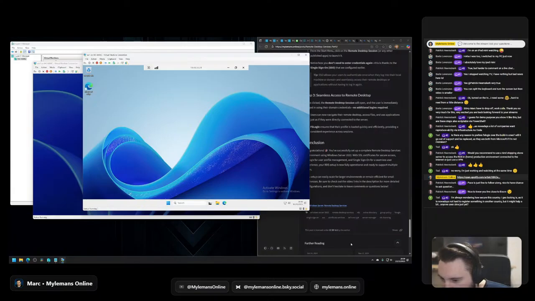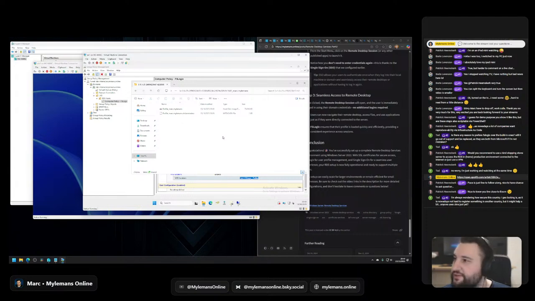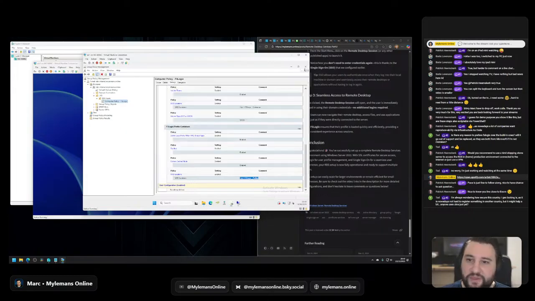I don't know how long it took, but let's say an hour or two, and we have set up an RDS environment in our home lab with FS Logix. Okay, there is still a little bit of fine-tuning we have to do, like installing Office, setting up our certificates, etc. But functionally speaking, we have our deployment set up.